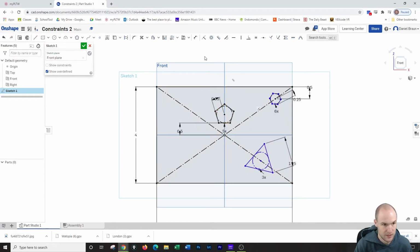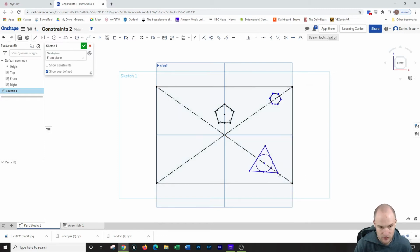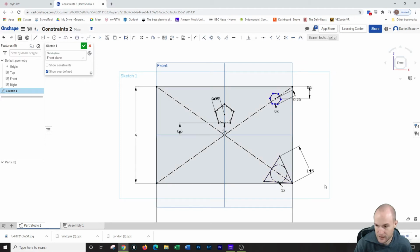So perhaps the best way to go about it would be to make a coincidence for this to be on that line. There we go. So I did a coincidence, and that takes care of that business. And I believe this is also on the edge. Okay, so I've got those in there. And then it wants me to do a couple of things. So the first thing it wants me to do is a circular pattern.